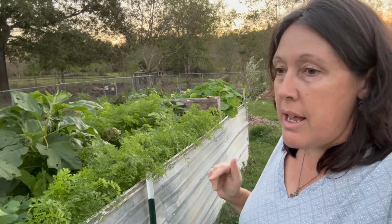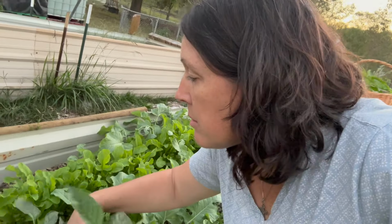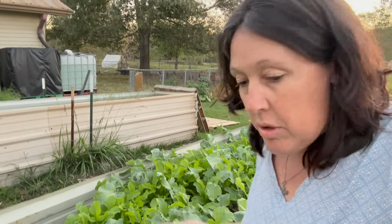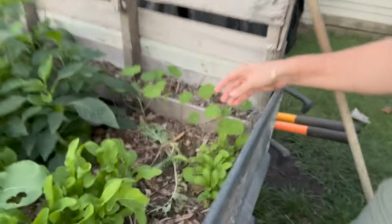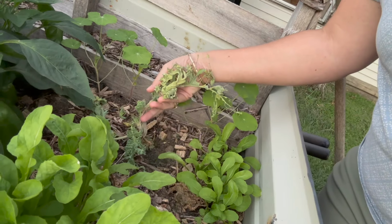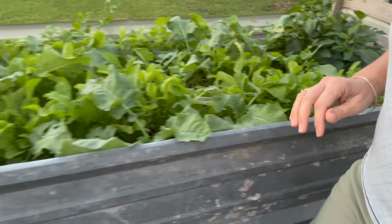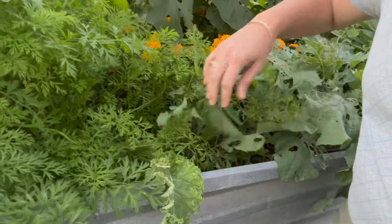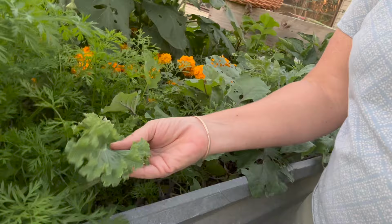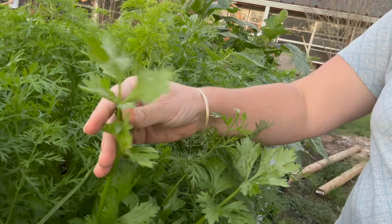Been getting a lot of silver beet, and actually, what happened to my kale? I was getting a heap of kale, but it looks like something's gotten onto it. It was looking super healthy just the other day, so I don't know what happened. This one's doing okay, but it's now being dwarfed by the carrots and not getting enough sun, I think. The celery is shooting up here, so that's good.